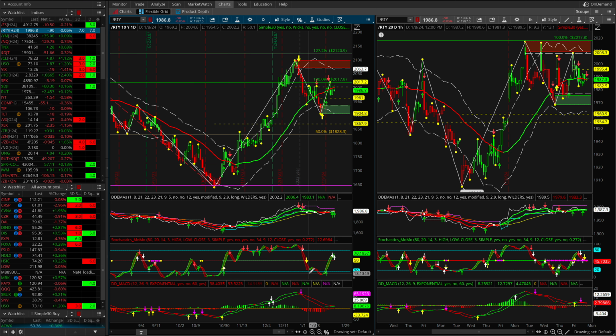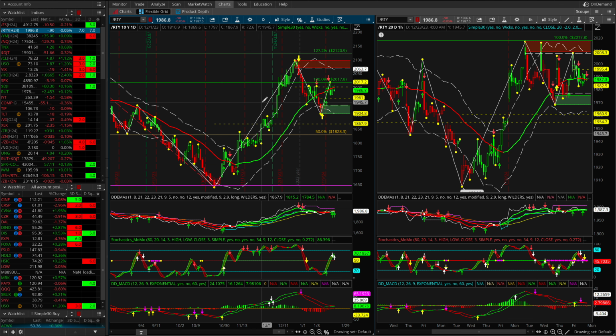We have indications really on these oscillators down here of potential moves higher from here. But we're not in oversold territory. You can see when these things get underneath this zero line here and they get oversold, you have a better shot at going higher, even though you get some back and forth here, which is, I think, possibly what we're going to see here.